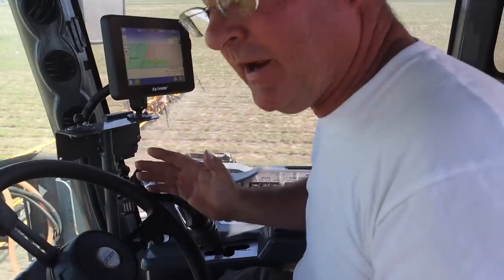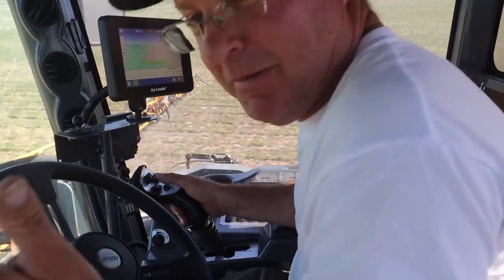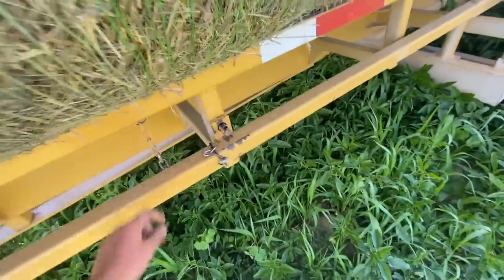Thing about spraying your own crops, you get to actually see what's going on out here in the field. Sometimes you may not like it, but you need to know what is going on. Got our first load here. I'm gonna pull this pin.